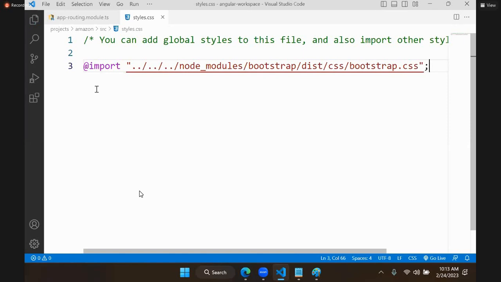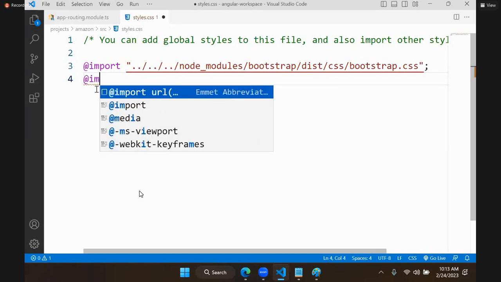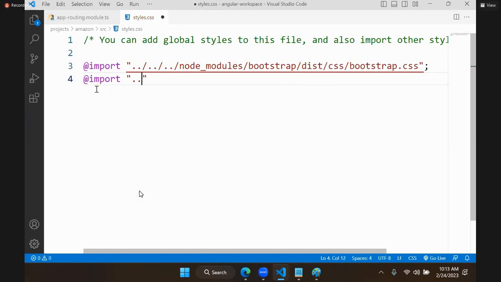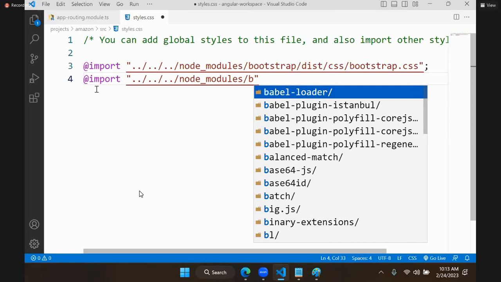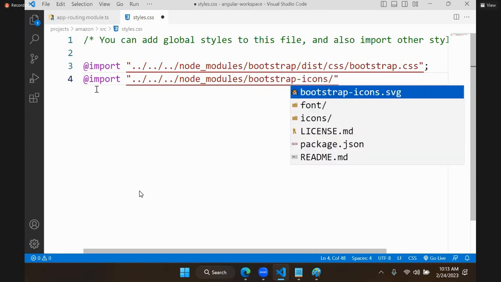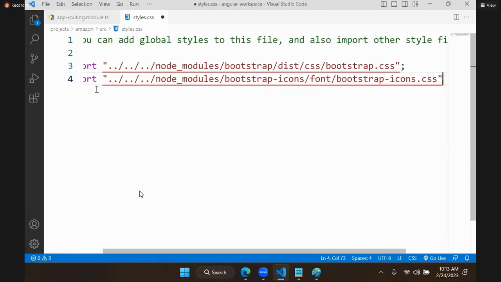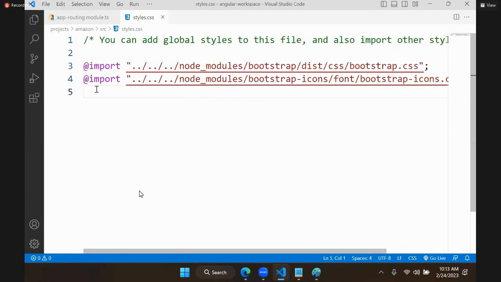That is the advantage of using a workspace: you don't need to install again, because you installed for the workspace, and any project can access it. Another one we need to import: ../../../node_modules/bootstrap-icons/font/bootstrap-icons.css. Okay, now Bootstrap is working for your project.